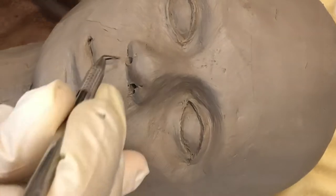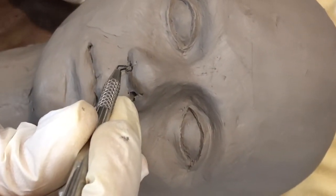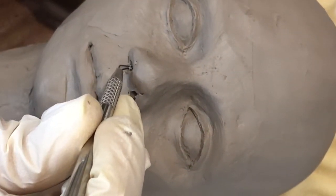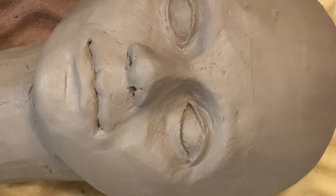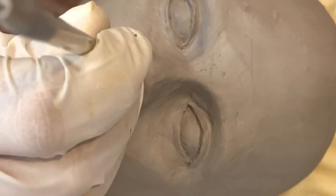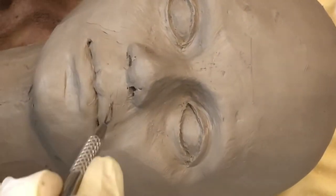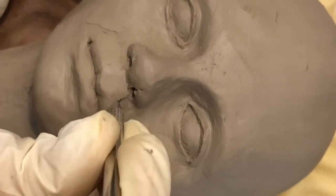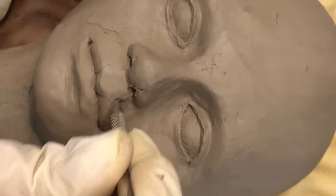I work on the nose and I work on the nostrils, and I try to make sure that they are as believable as possible, so that the shape is a teardrop shape. It's not just a hole. And they're also lined up with the inner part of the eye. That's one of those measurement things that I was talking about. And this part is always kind of awkward and funny to me because I feel like I am cleaning somebody's nostrils out. So it just always looks really funny and awkward, but it has to be done.